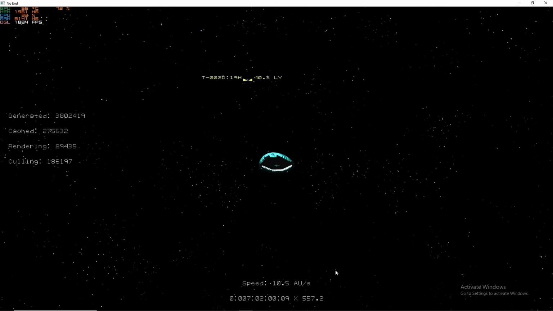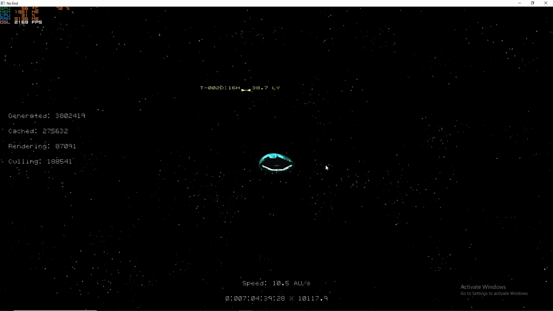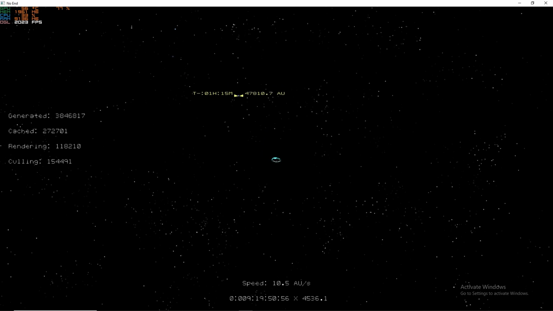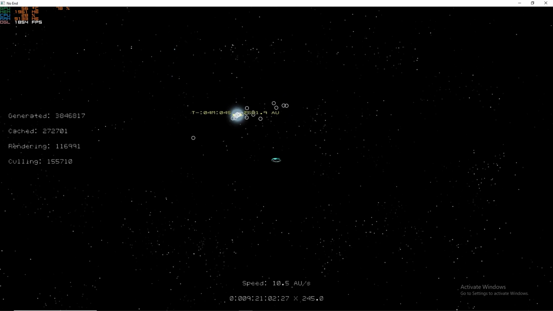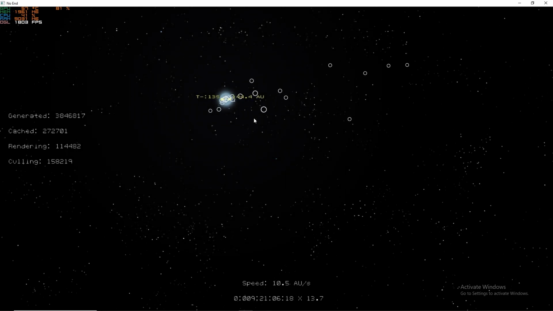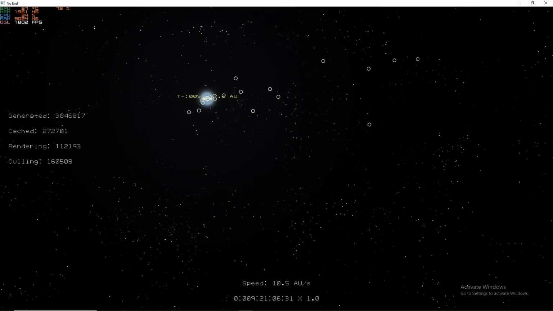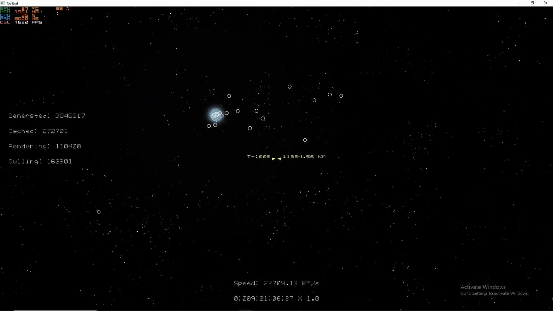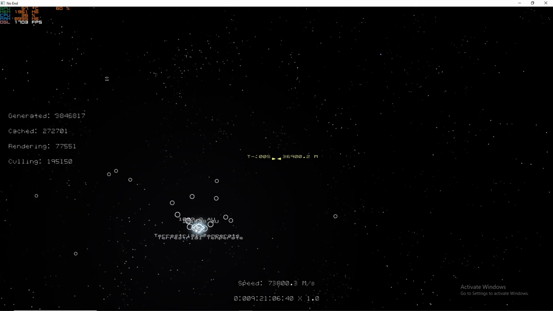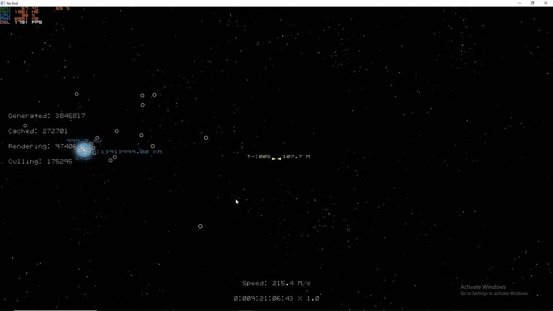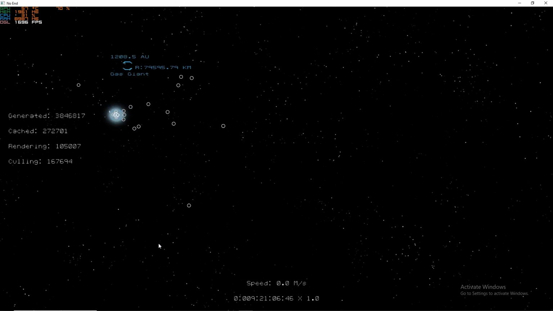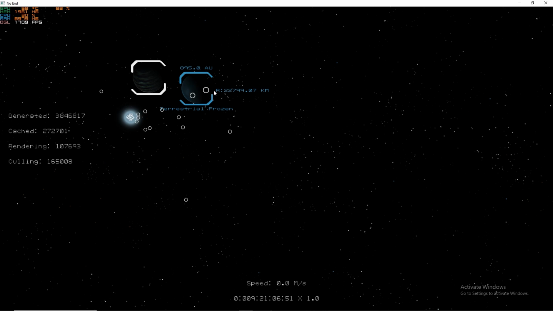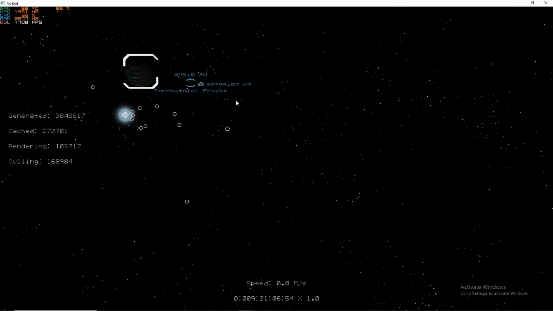Had a lot of work on this FTL drive and the sublight drive with the time dilation, it's been a headache, but I've got it working in a pretty decent state. So another thing is the systems are kind of scaled by how big the star is, which is probably not completely accurate. Like, this blue star is like 20 solar masses, so the planets orbit much further than a yellow dwarf, like our sun.